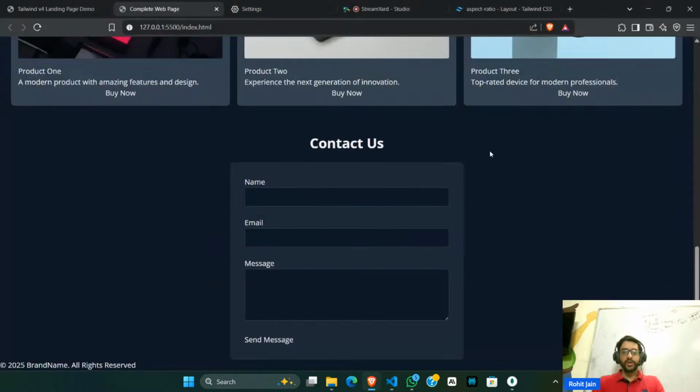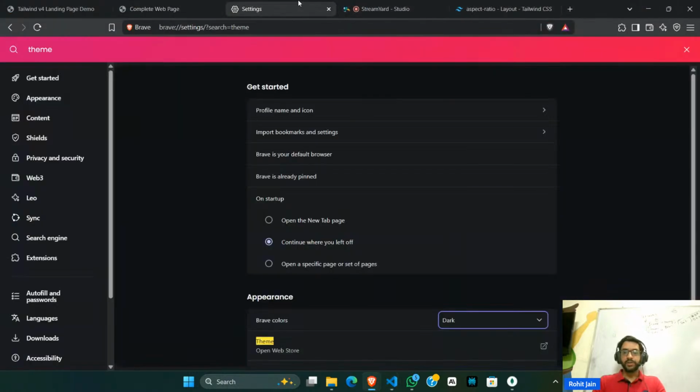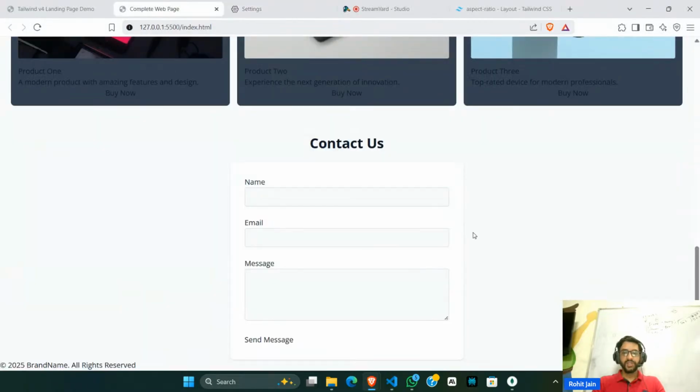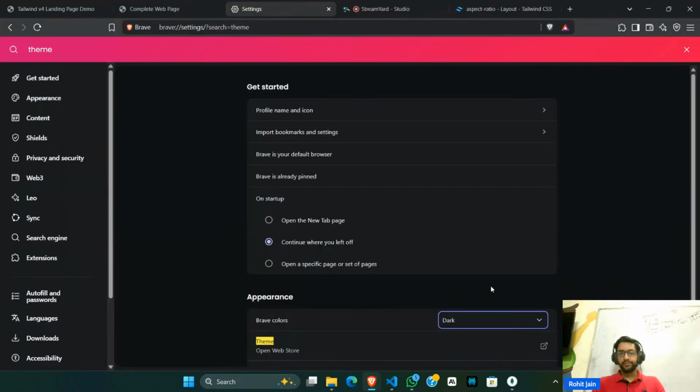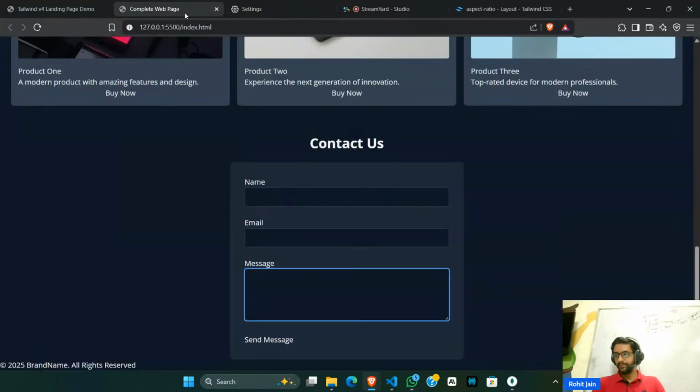And on light theme, let's see if we have made changes for the light theme. This is how it will look on the light theme. I think I forgot to add the background color here that you can add, but it will look even good on the light screen and on the darker screen as well. Right? I did not make it center. I have left it for you, FreeWeb. Please, you have to do it.